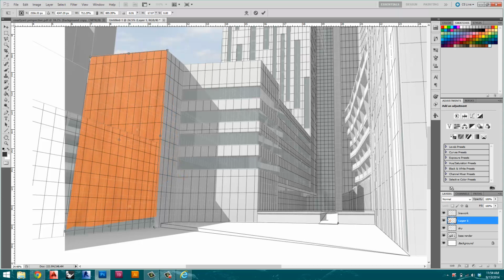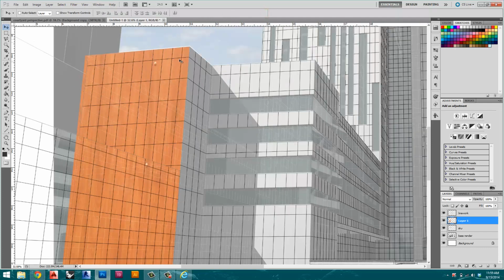Now there's still going to be some trimming we have to do with this, so don't try to use this as a shortcut to avoid trimming, or you're going to end up with a model that looks a little sloppy around the edges. This is just to help you get the correct perspective, just to make sure everything's lined up and even. So once you have it dragged to where you'd like, you can go ahead and hit the check mark.